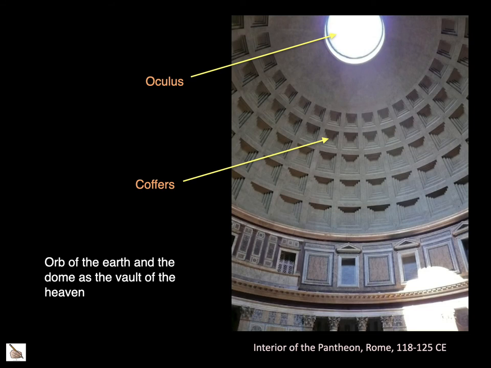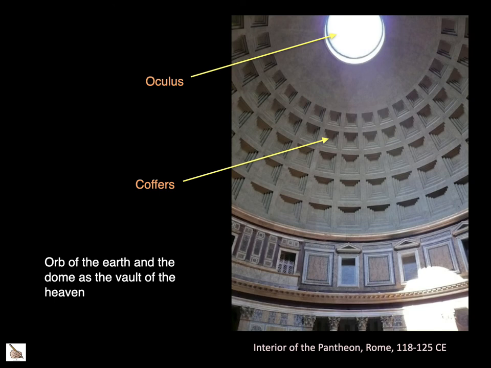On sunny days, the oculus, or eye, served as a spotlight, emitting a bright shaft of sunlight that shone on the interior surfaces in the form of a huge golden disk that followed the trajectory of the sun and suggested the physical presence of the sun god in the daily lives of his worshipers. The oculus also provided ventilation.